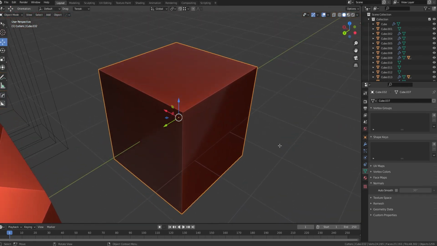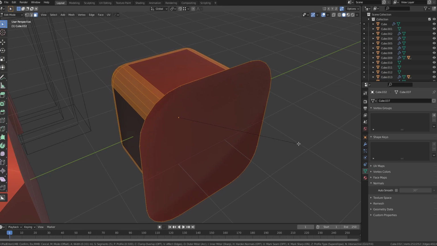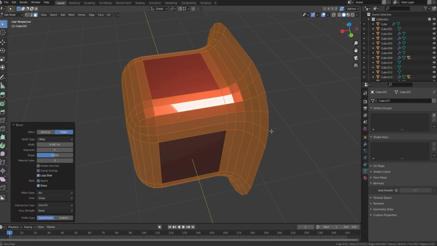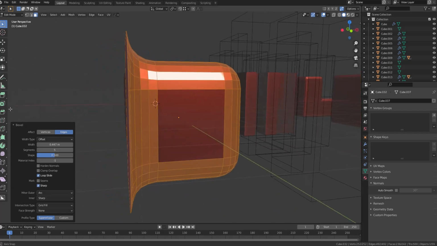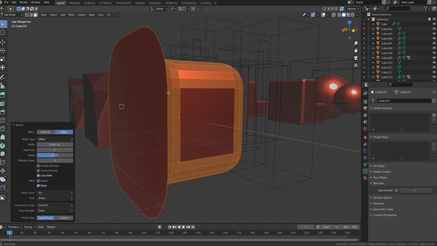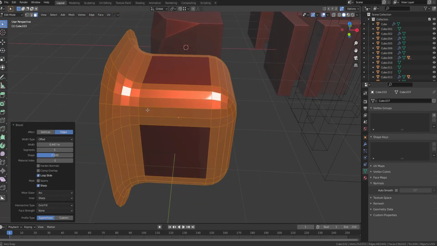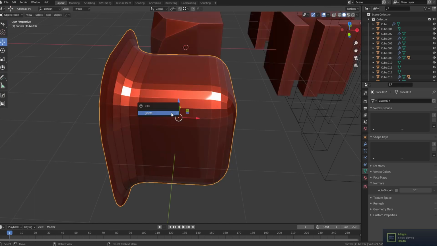Now it would shade pretty badly, and if we try to bevel, it would bevel on the opposite side, because Blender thinks that the bevels are calculated based on normals, and Blender thinks the face goes there.